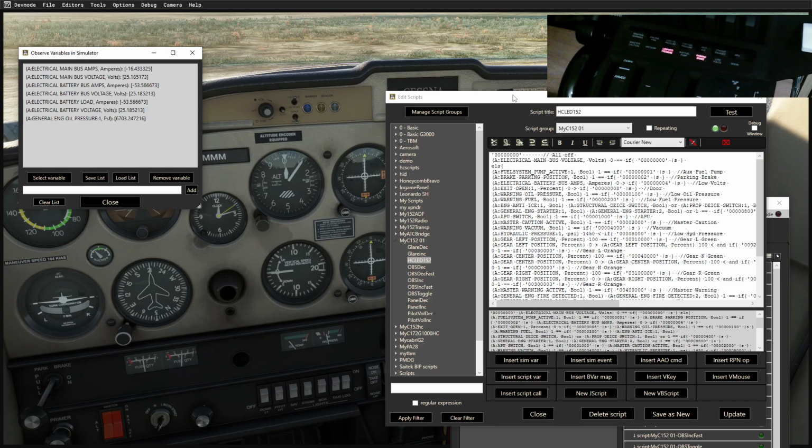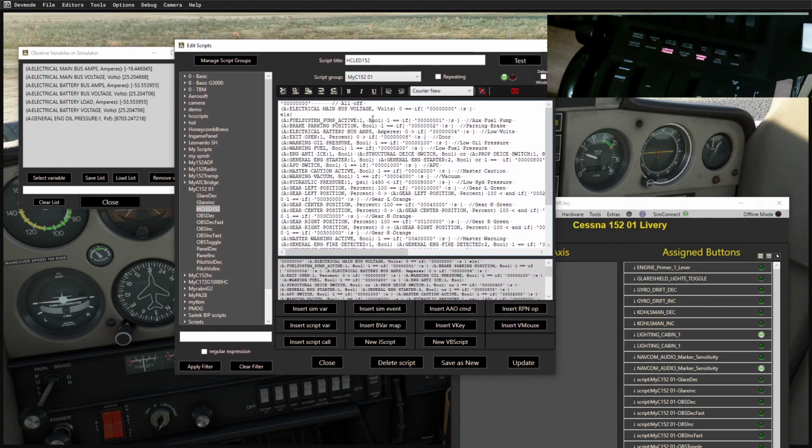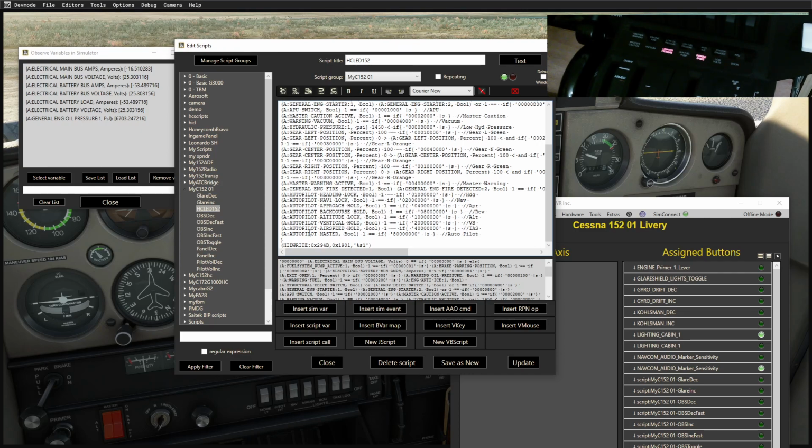So what I'm going to do is pause the video and edit out pretty much all of the lines that we're not going to be using. There isn't a fuel pump to look at. There's no indicator on here, so we're not going to have that. This particular aircraft doesn't tell us when there's a door open. The anti-ice is going to be for my pitot heat. We've got the engine starter there, but things like the APU switch, we're just going to take out. Equally, there's no autopilot, so I'm just going to edit those out and come back to you with a cleaner script.